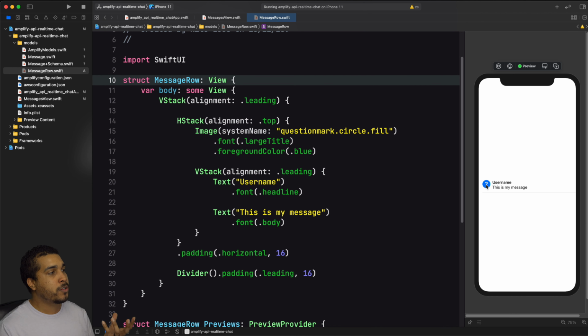And then we also want to make sure that we update the color of that icon just so that we can distinguish between two users. And if it's the current user's username, then we're going to have it blue, just like in iMessage. But if it's some other person, somebody that we're talking to, then they're going to have a green icon. So let's go ahead and add in some of that logic real quick, so that we can have a better looking UI. It's going to still be kind of ugly, but it's going to be better looking at least.